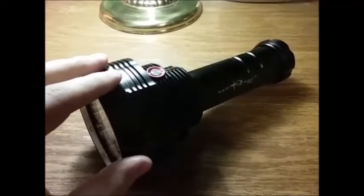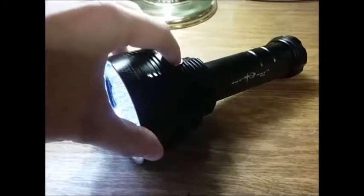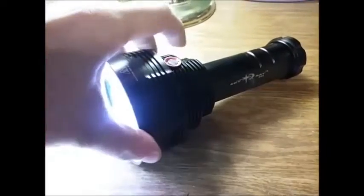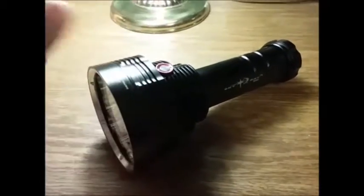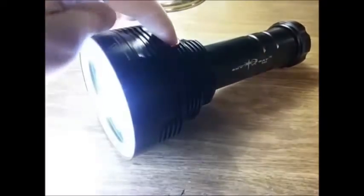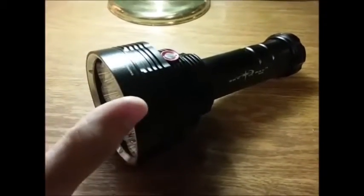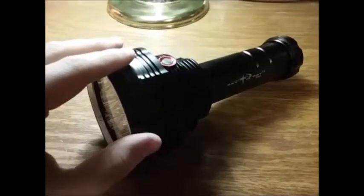You do have to cycle through. What I mean is you turn it on, there's high, there's low, then off. Can't just turn it off after you turn it on. Okay? To go to strobe, you just hold it down. And that's kind of hurting my eyes and my camera, so I'm just going to turn it off. We'll turn the lights off here in just a second, and we'll take a look at it in the dark.